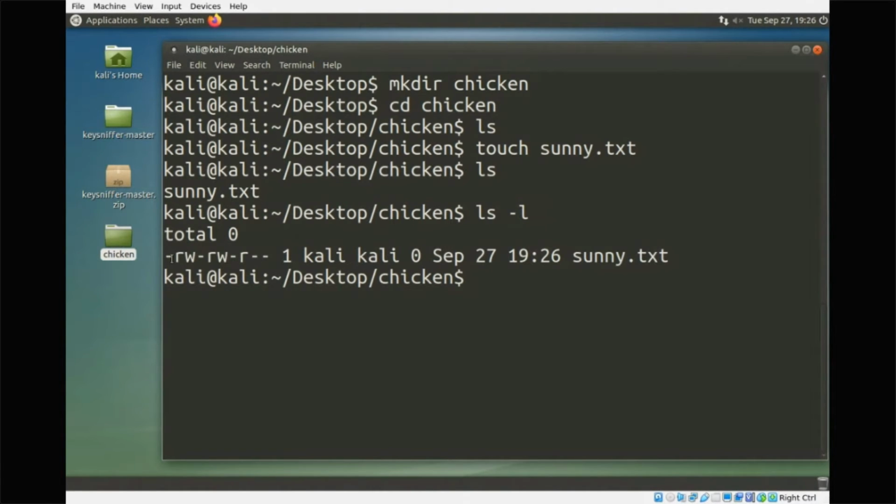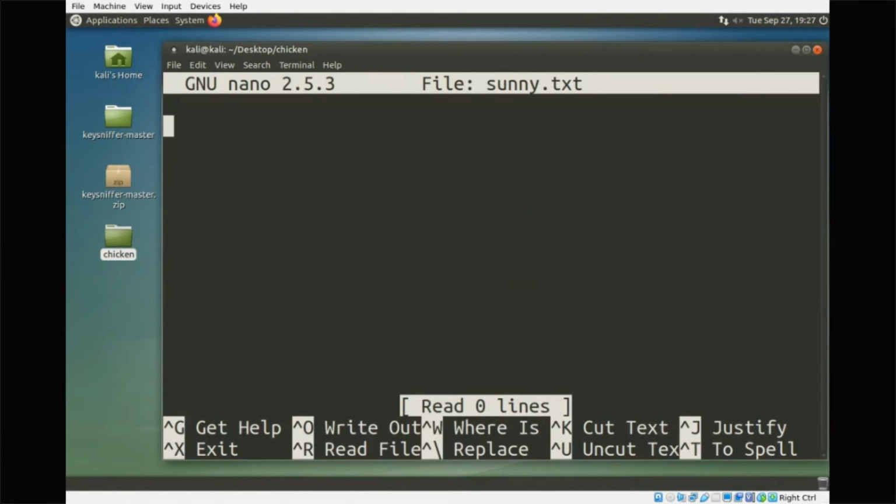And you'll see here the permissions, which we'll go through in a couple of weeks. The owner, the group, which are both called Kali. Usually the user has a group assigned to them with the same name. So if this were Sean, it'd be Sean Sean, or Scott Scott, and so on and so forth. 0 bytes, so that's an empty file and created just now. So very cool stuff. Now let's edit it really quickly. We're going to do nano space Sunny, and I'm going to just do SU, and I'm going to hit tab. Bam, autofills.